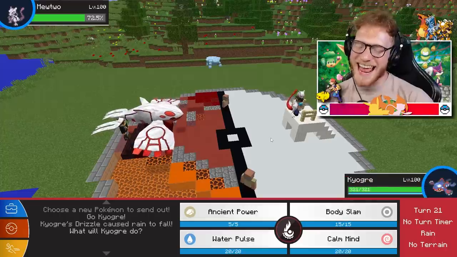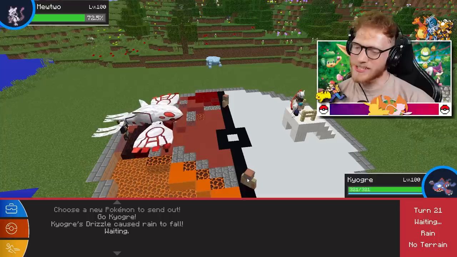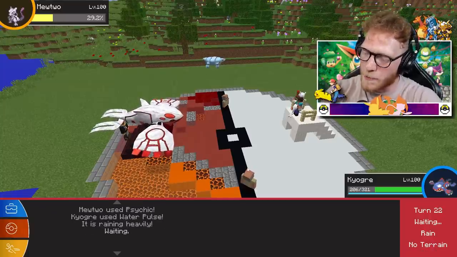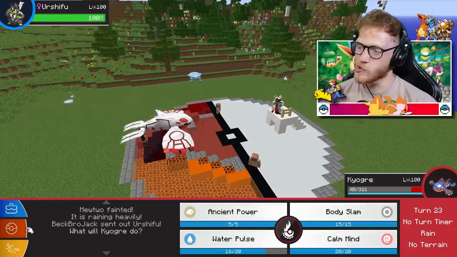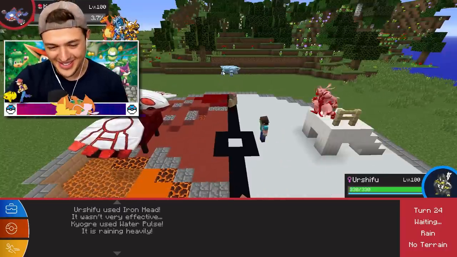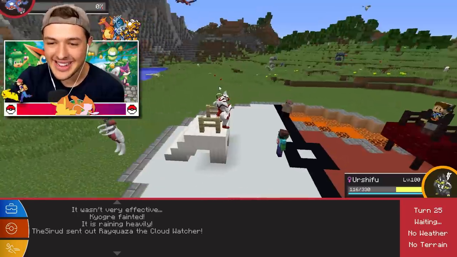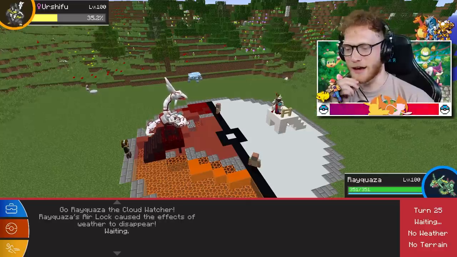Hello, my friend. Yes, I have one of these too. You also have a Kyogre? Yes, sir. Yeah. That's right, Kyo. Get him. Sic him, boy. Die. Get a crit. Oh, let's go. Urshifu. Ooh. Interesting. Die. No. Oh, my goodness. This is bad, dude. This is really bad. That I end this with the boy himself, Rayquaza.